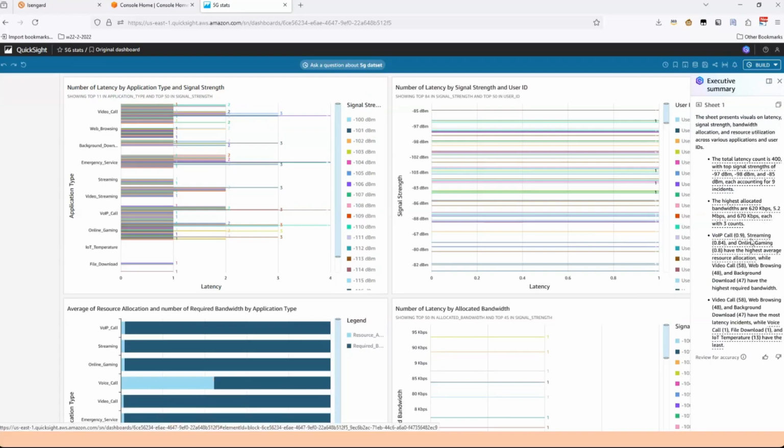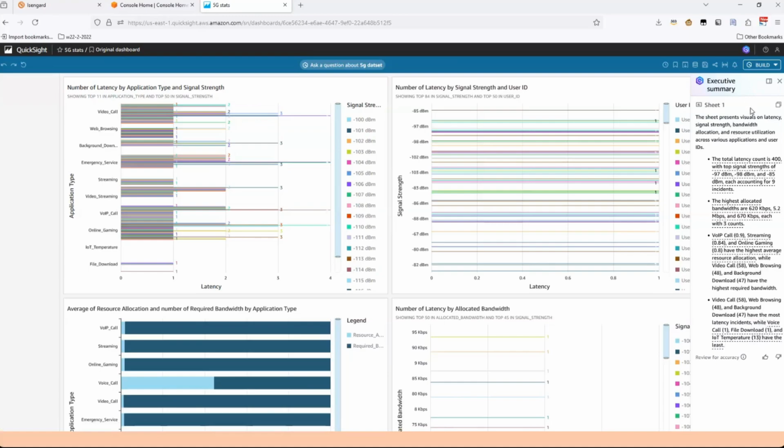VoIP calls, streaming, and online gaming have the highest average resource allocation, while video call, web browsing, and background download have the highest bandwidth. Video call, web browsing, and background download have the most latency incidents, while voice call, file download, and IoT temperature reading have the least.